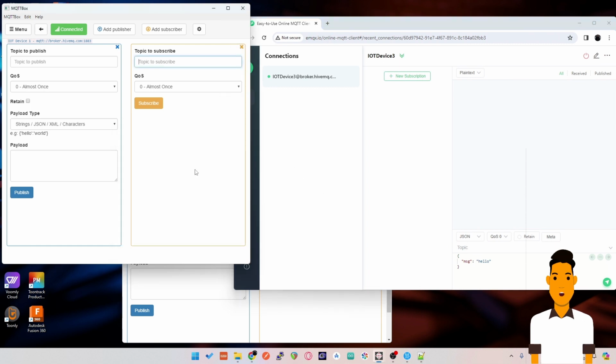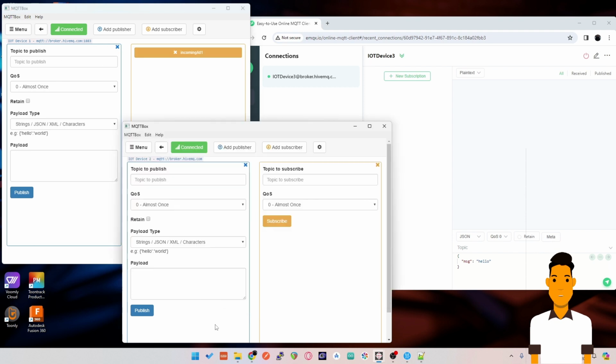So the concept of subscription is that the IoT device is willing to receive some data. For this purpose, we'll give a string topic over here. Since the IoT device is willing to receive data, we will call it incoming data. The topic in our case will be incoming/ID, which is IoT device 3. This is IoT device 1, so we will call it ID1 and we will subscribe to this topic. We'll copy this.